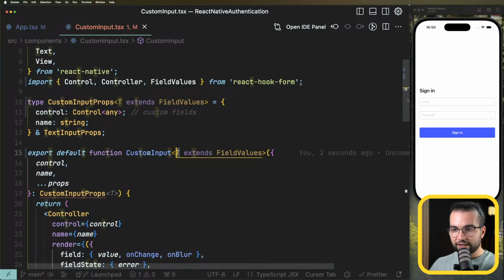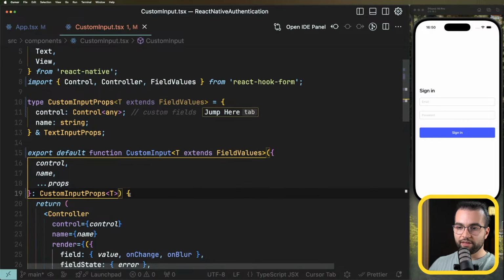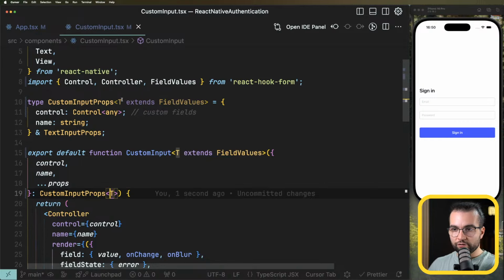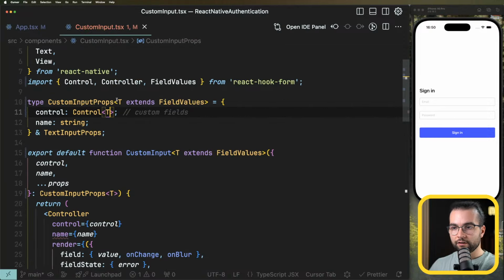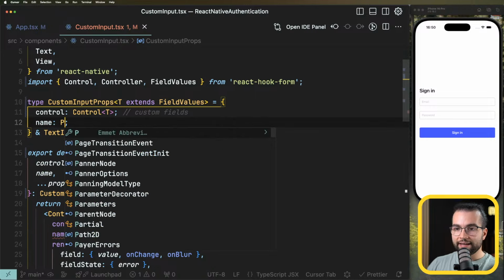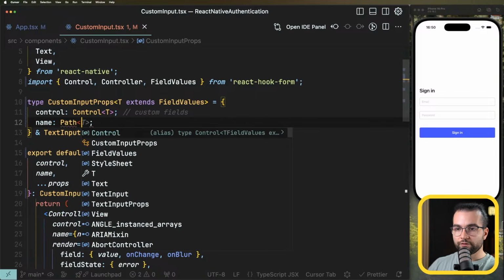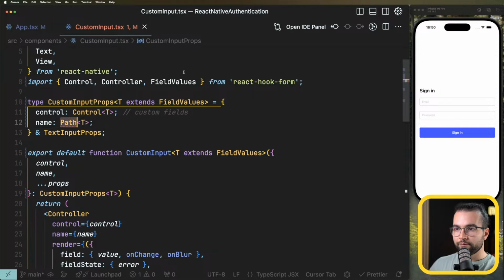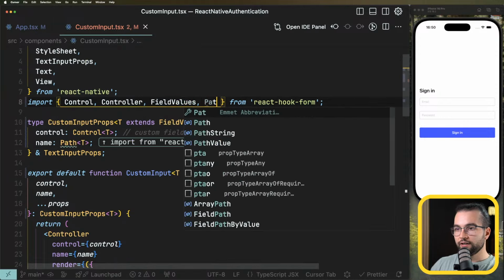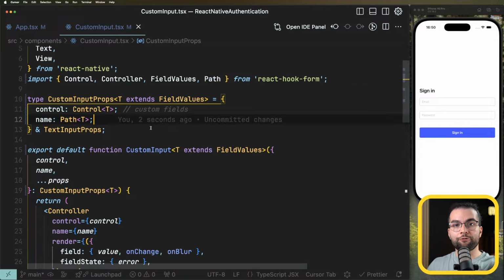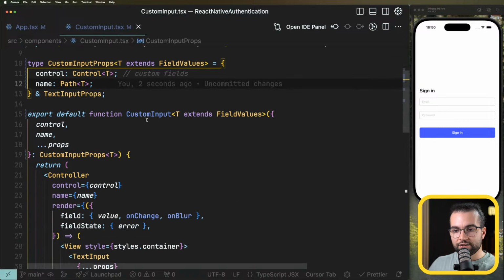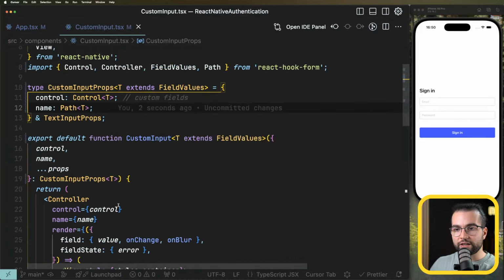We're going to take the T from the custom input, we're going to send it down to the type there, so that here we can say, hey, this control is of type T. And this name is strictly a path of type T. And path can be imported from here. And path takes an object and only looks at the different fields. So now everything here works as it was working before.